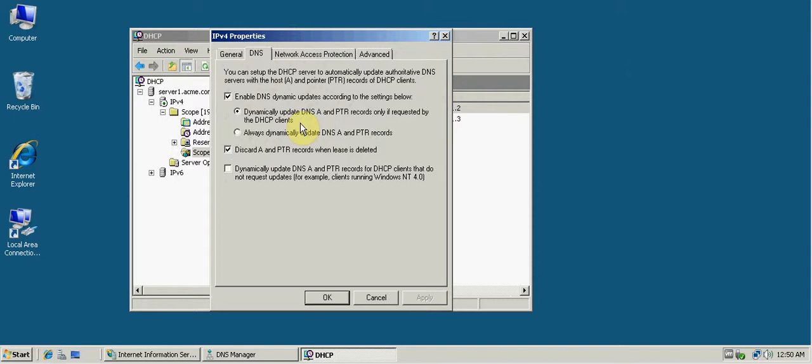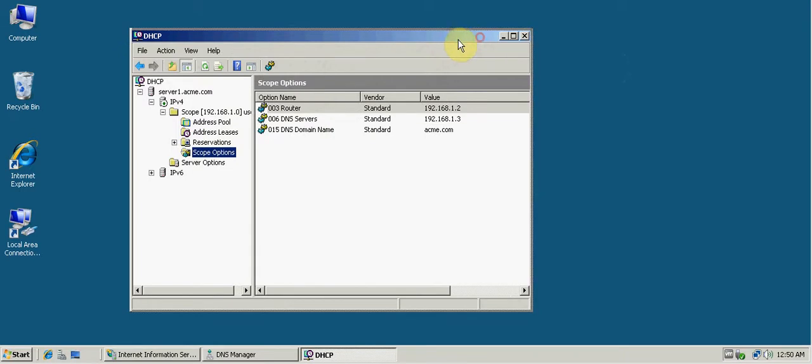So when you access the internet, the web server is going to talk to the DNS. DNS is going to talk to the DHCP server, and it's like a circle basically. They work together. The DHCP server updates the DNS, the DNS updates the web server, and then we get the web page loaded basically.